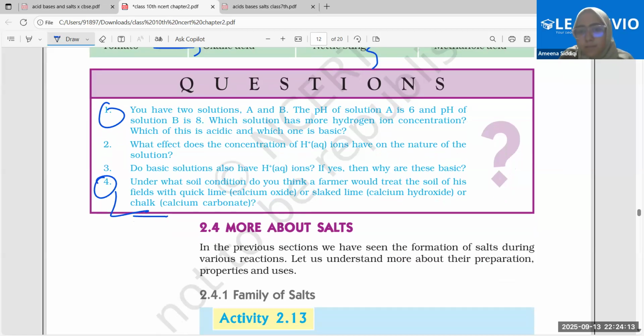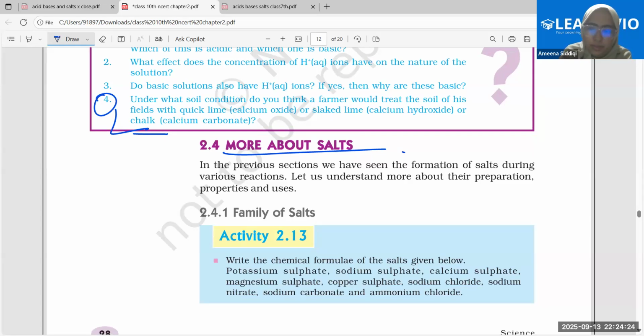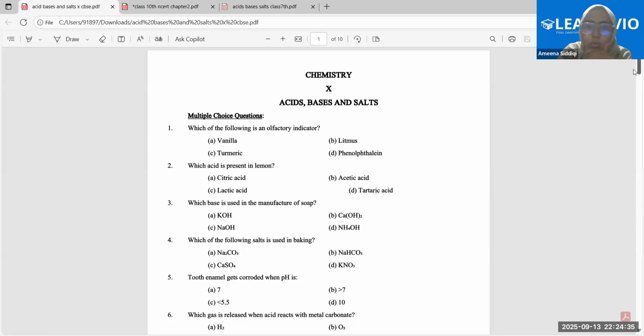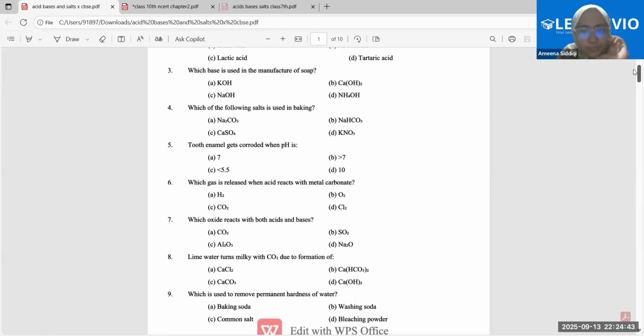No, ma'am, no problem. Yes, the salt part is left. Now, what I would suggest to you, go through the salt part yourself. If there's any confusion in that, you can obviously ask. Fine. Or if you want me to revise it, I will revise it for you, whatever you want. Ma'am, I will revise it, and if I have any doubts, I'll ask you on the next. Fine. So then only we'll discuss the questions, okay? Because once you have finished the chapter, we'll discuss the questions in the next class. Is that okay with you?